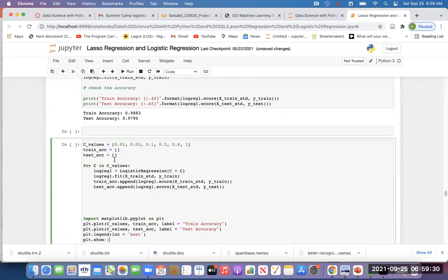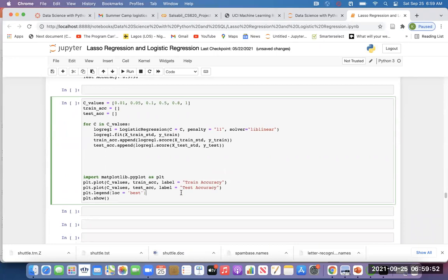So instead of changing it in one place, let me just copy this and try it in a different cell. We can change the penalty to L1, and I have to change the solver to linear, if I'm correct. And then we'll try it.